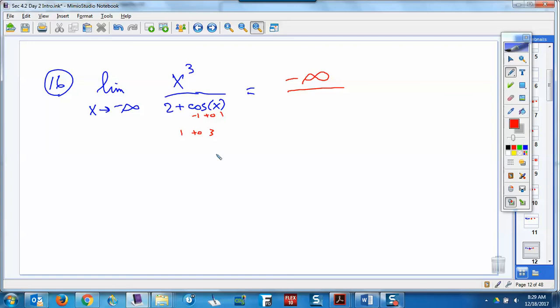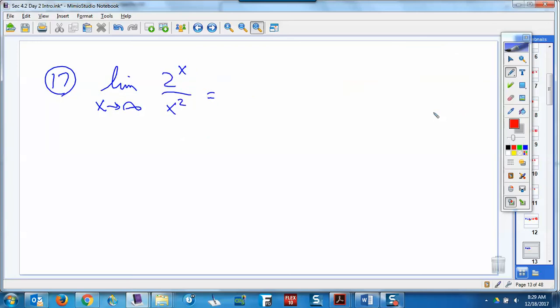What's it do? What's that going to do? Just going to be negative infinity. Does not exist. You're just getting a negative trillion, and then you're going to divide it by like 2 or 3, 2.7 or 1.8 or whatever. It's just going to keep getting really big and negative. Okay? So that's how you think these through. On some of these with infinity, it's really about just thinking through what's happening.